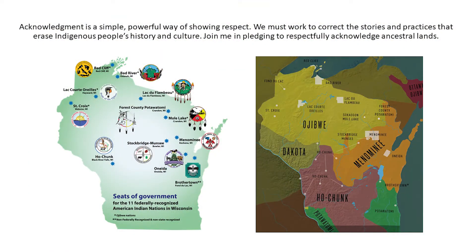Before we get started, I would like to recognize that Boston School Forest occupies lands of the First Nations. With a passion for connecting people to their natural and cultural resources, I'd like us to take a moment and appreciate the land here at Boston School Forest, but also the land on which you live, and celebrate and honor the original people who stewarded this land for generations. Thank you.